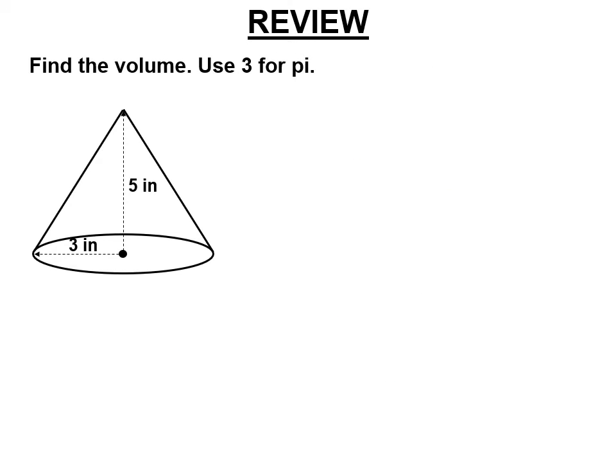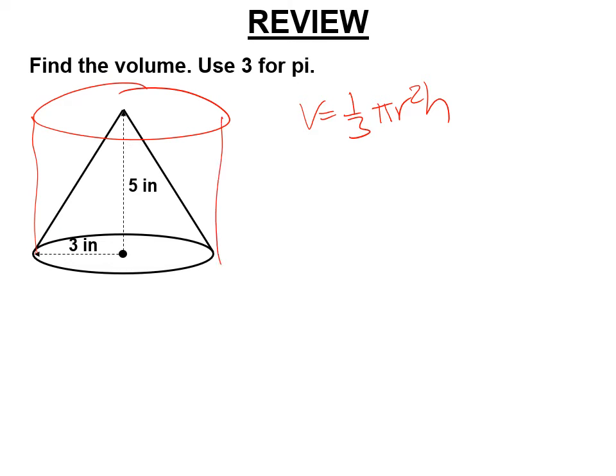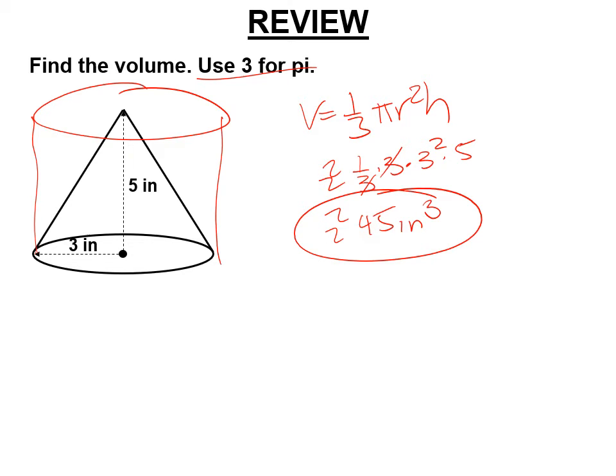So this is a cone. Just like a pyramid, a cone is 1/3 the size. Right? This is 1/3 the size of the cylinder of the same height. So it says use 3 for pi. We're making our life easy. Oh, did I use an equal sign last time? I think I might have. Hopefully you were yelling at me. And the 3's cancel, and I'm getting just 45 cubic inches approximately. But the real answer, if we used 3.14 or used pi for real, would be a little bit higher than 45 cubic inches.